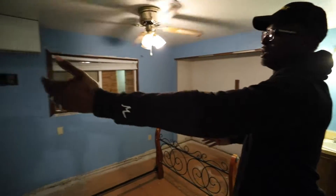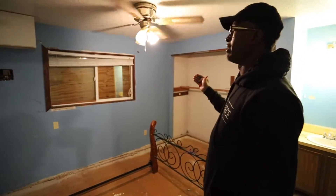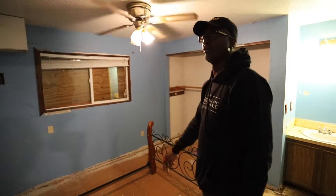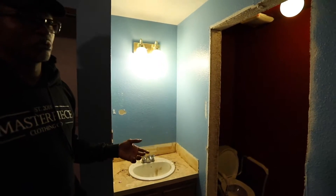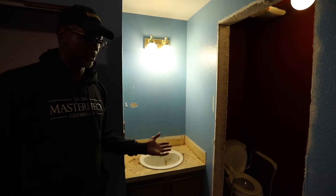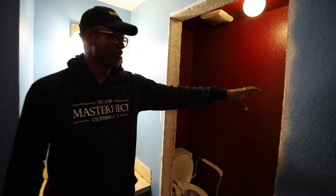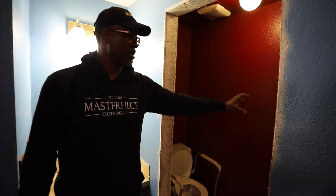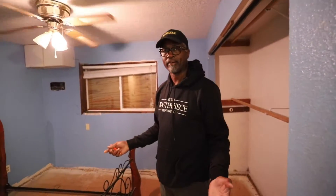Same thing with this room — it's continuous to the other room we started off, possibly putting a glass sliding door here to allow passage through so they have their own separate patio. In this one, look at this bathroom — it's pretty ratchet. One of the things my son always talks about is having a sink in the room. So we're going to figure out how to manipulate the plumbing to get a shower and a sink, maybe a pedestal, inside this small bathroom. It's cool for a master — you don't really need a super big bathroom as long as there's at least that.